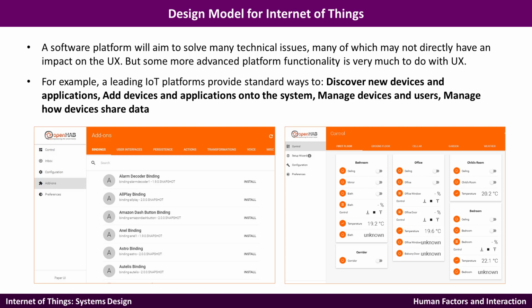And then more advanced functionalities could be like new device discovery, adding devices and applications to the system, managing devices, users, administration tasks, data retention, and managing shared data across different applications and services. There could be a lot of things that need to happen behind the scenes for developers to create different types of applications for end users. Therefore, most of the time it is about non-user experience tasks, but there are user experience based functionalities within certain IoT platforms.